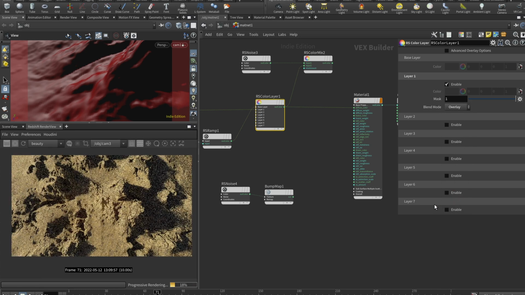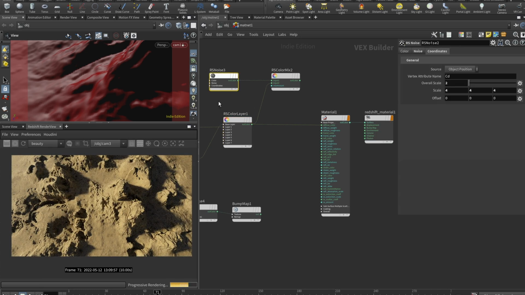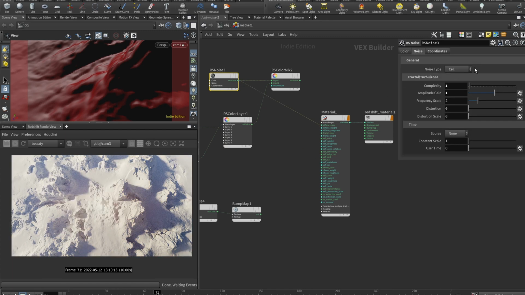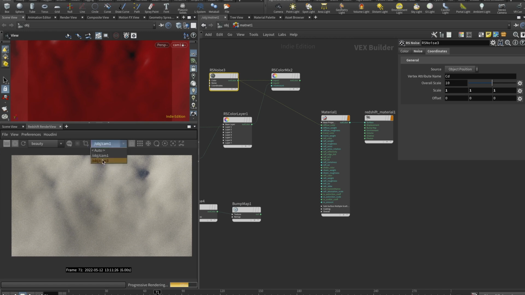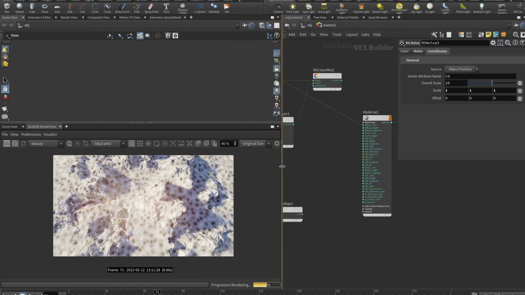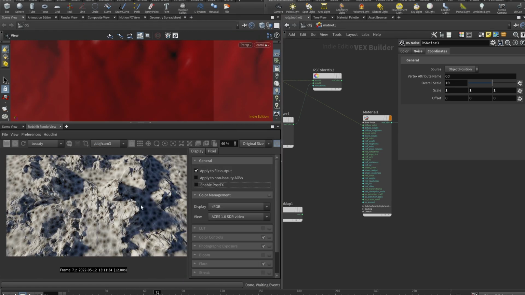That's why we stick with the overlay. But I also add another node, which is this noise set to noise type cell. Here I can show you how it looks. You maybe won't see it from that close of a distance, so let's go to our camera, disable post effects for now, and here you can see these splotches.